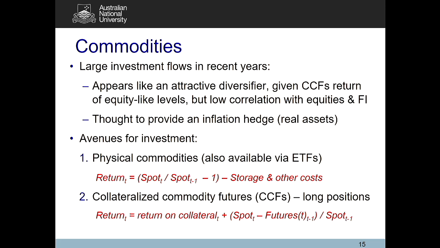Now, the important thing about CCFs that I want to talk about now before we move into the theory of normal backwardation is not only are we taking long positions, but in those long positions, we are speculators, not hedgers. Why are we speculators, not hedgers in commodities as investors that are doing portfolio construction?